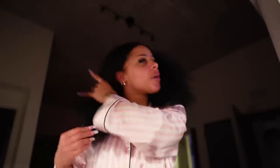So I just finished blowing out my hair. I was realizing when I was blowing it out, I mean, I've realized it every time I've blown out my hair, but recently my hair is literally yelling at me to trim my ends. They're so thin. You could just tell I could cut off maybe an inch or something, like all this, babe.